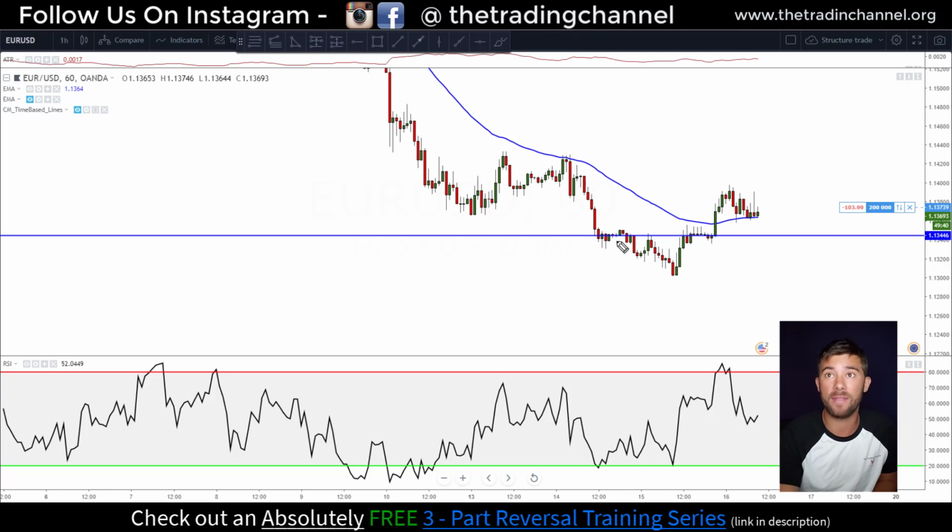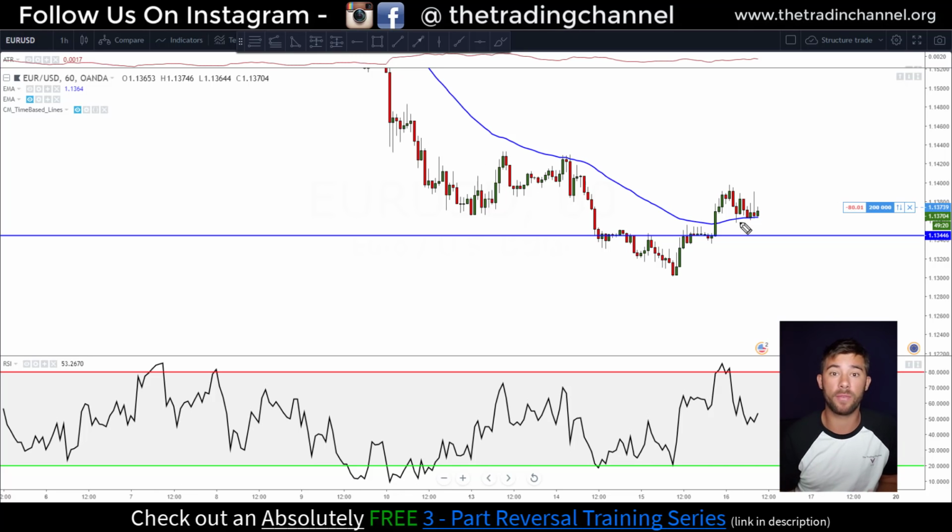Now, that's not all we have. After that specific break of this little resistance level, the market has now done what? It's pushed back down into this level, which has been tested as support, resistance, resistance here on the hourly chart. And this is also an age-old price action pattern that we've all probably heard of as well.